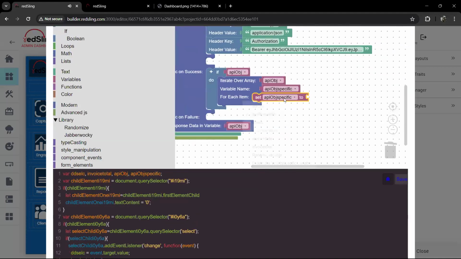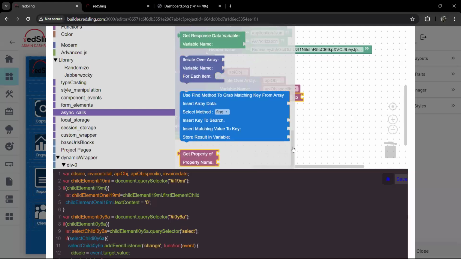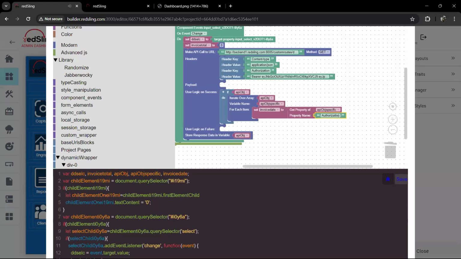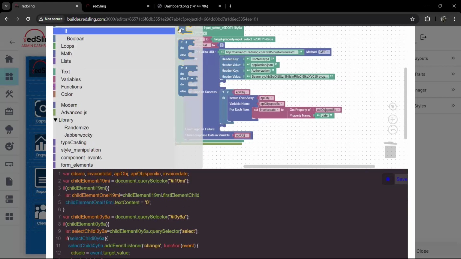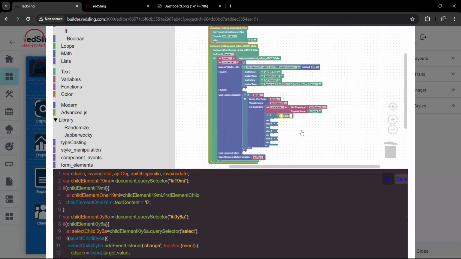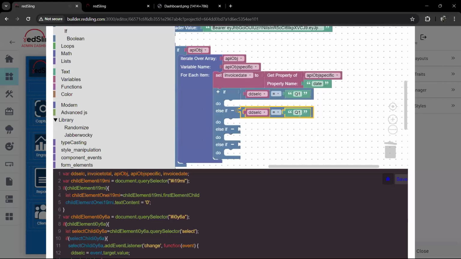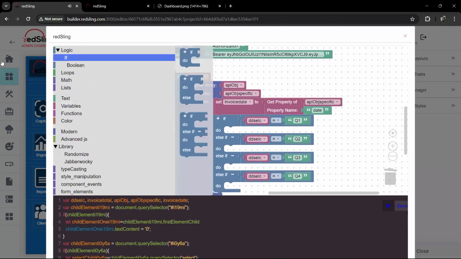Data manipulation with precision is possible. You can perform complex calculations and algorithms. You can transform data, handle data diligently, and process tasks visually. Also, it has error handling effectiveness. The logic builder allows you to create error handling mechanisms visually, ensuring that your application behaves gracefully even in unexpected situations. So, six powerful USPs of the logic builder: customizable blocks, real-time visualization, seamless integration, conditional statements, data manipulation, and error handling. It's a very powerful feature.